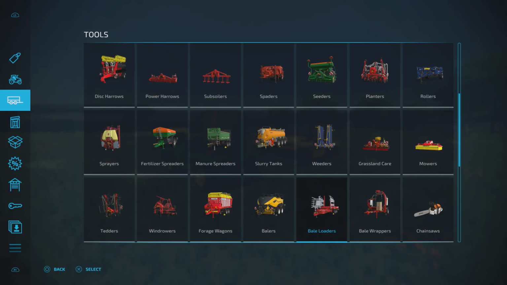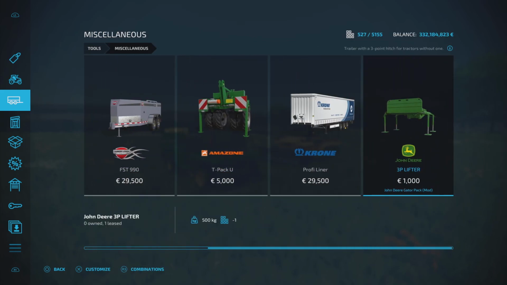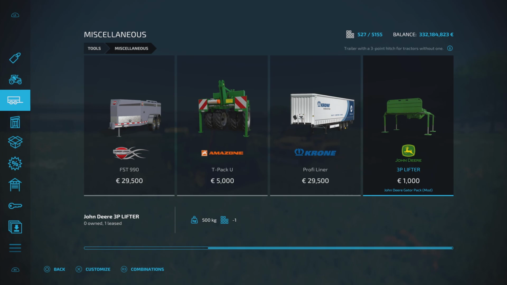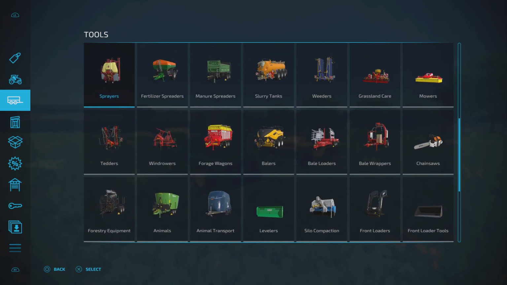We've then got the 3-point lifter, which is under miscellaneous. 1,000 to buy, that's 2 slots, which comes down to 1. Again, we can change the colour to any one of those 3 options. What was next? Oh, yeah. Like I say, it says spreader, but it is the sprayer.